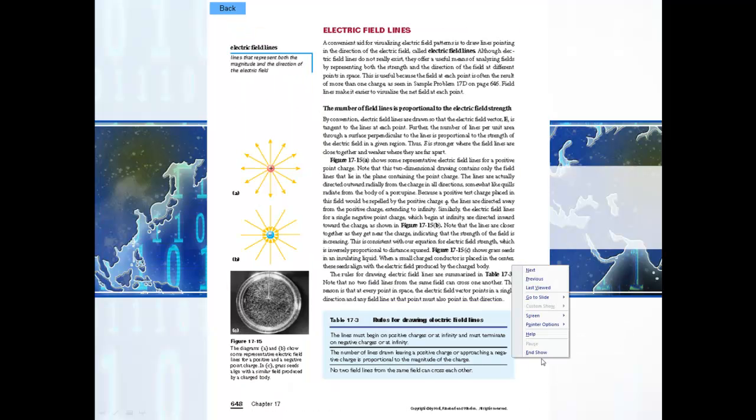In terms of electric field lines, you should absolutely know that they are not real. They're not physical lines. They are a visualization technique. You should know number of field lines is proportional to electric field strength, so more lines means stronger field, and the more densely packed the lines are also indicates a stronger field. We should know that when you are drawing your lines, they point away from positives and they point towards negatives.